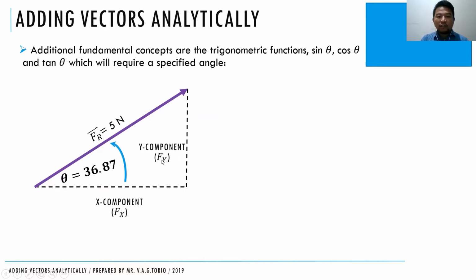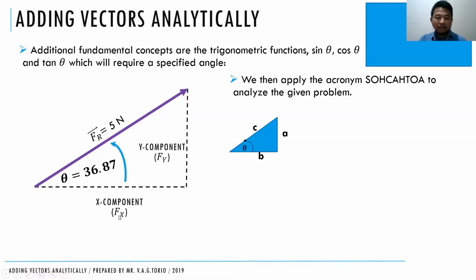That is the component of the force vector, the given force vector f sub r, along y, that's f sub y, and along x, that's f sub x. Again, we imagine our similar triangle to reflect the letters A, B, C for a simpler illustration of the Pythagorean theorem. Following that triangle, we note the relationship among the angle theta and the y component. The angle theta is opposite to the y component of the given vector.